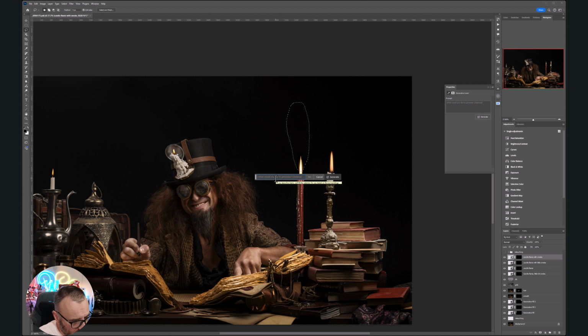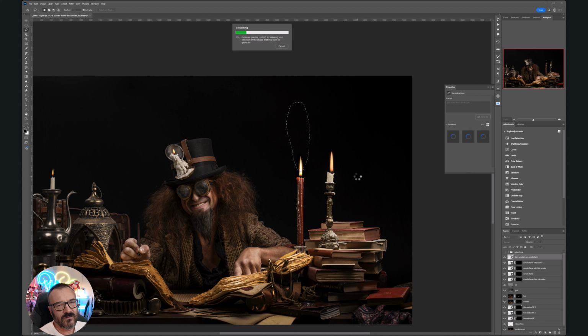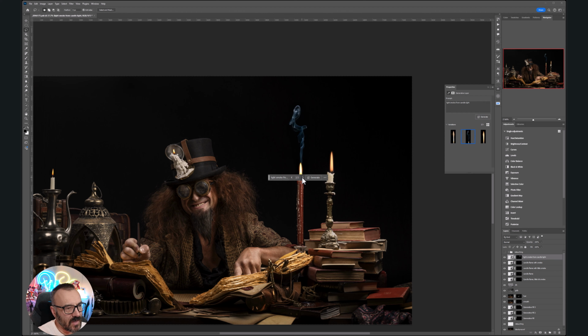Maybe we should have it light smoke from candlelight. Usually you don't have smoke from candles. Candles are smokeless. This was so for a long time, so I don't think we need to add it. But, well, okay, there you go. Okay, that one is good. Okay, I like this one.